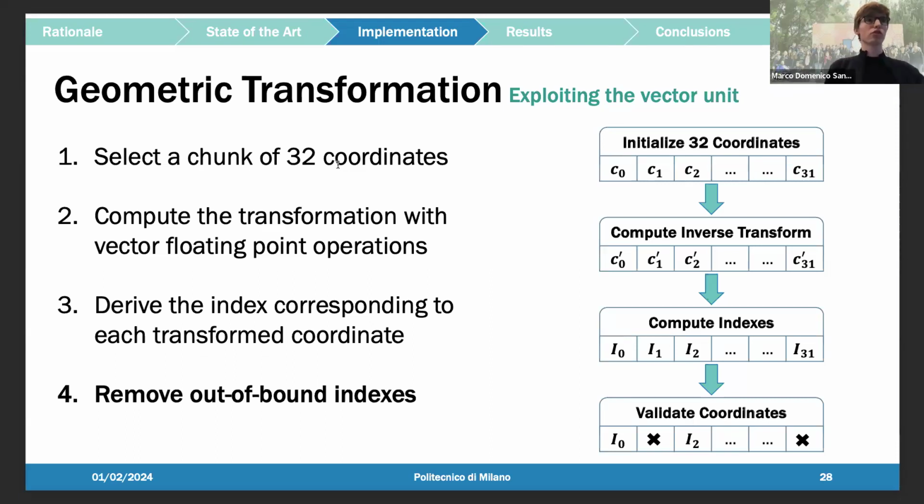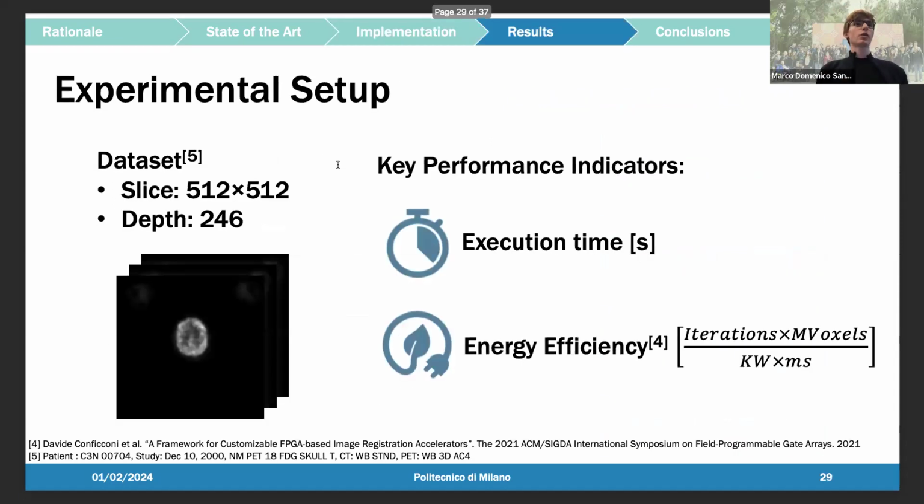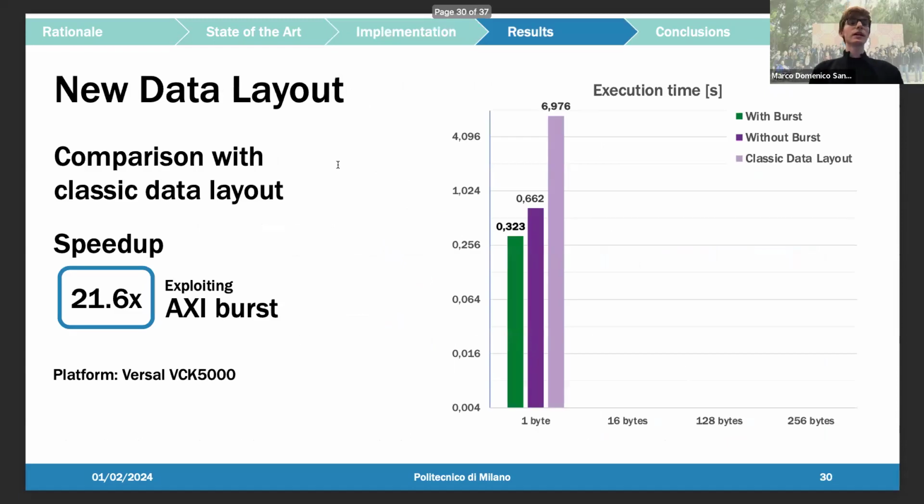Now we have seen also the geometric transformation, so the whole design has been covered. Let's see how it performs. I've used a dataset which is pretty standard in the medical domain, and I've measured the execution time and energy efficiency. The introduction of the new data layout brings a speedup of 21.6 times thanks to the AXI burst.